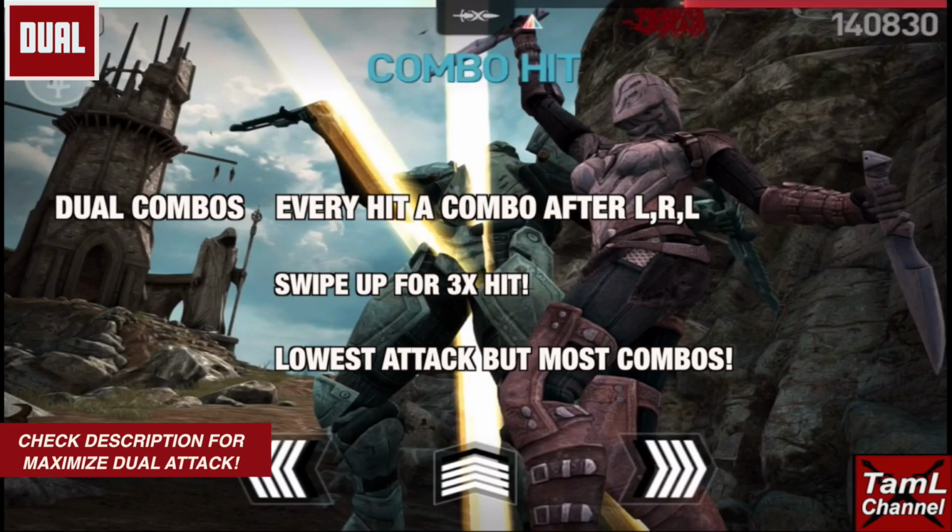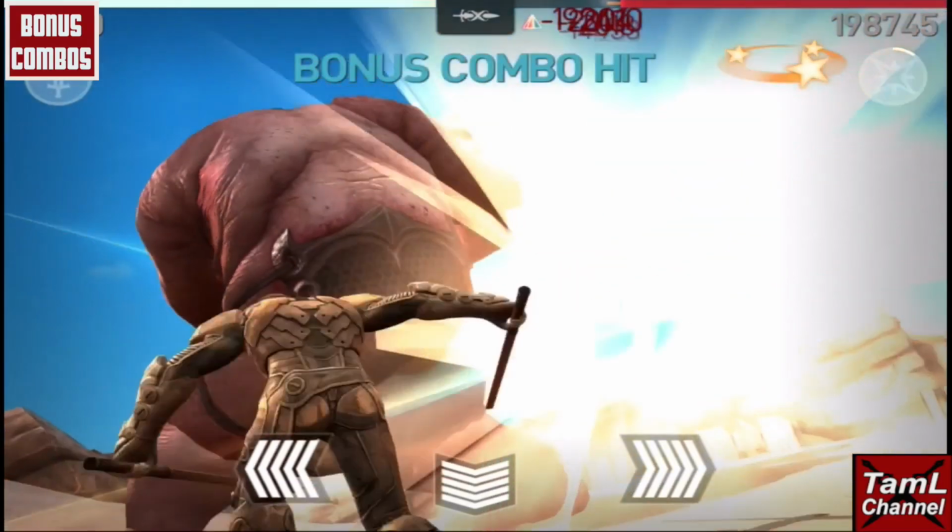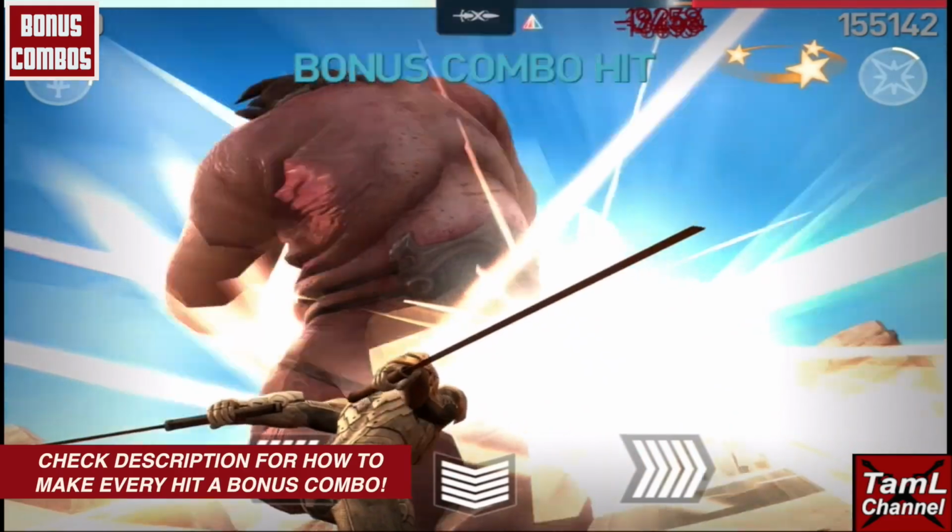You can also use bonus combos in your attack, and each weapon has a unique type, and it's the arrows that I'm showing there that create the bonus combo. And now we turn to magic.